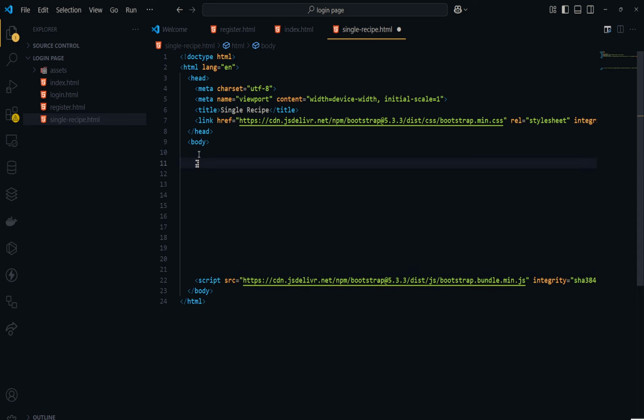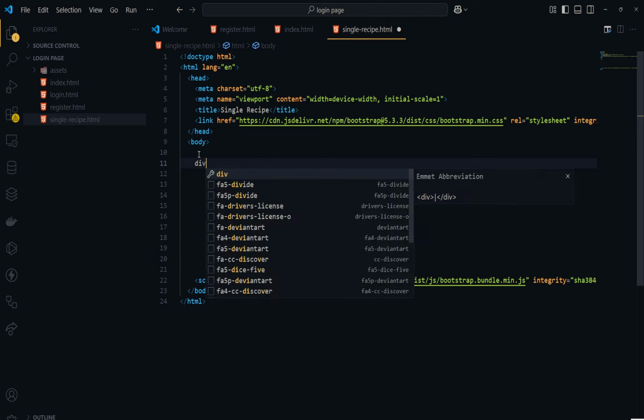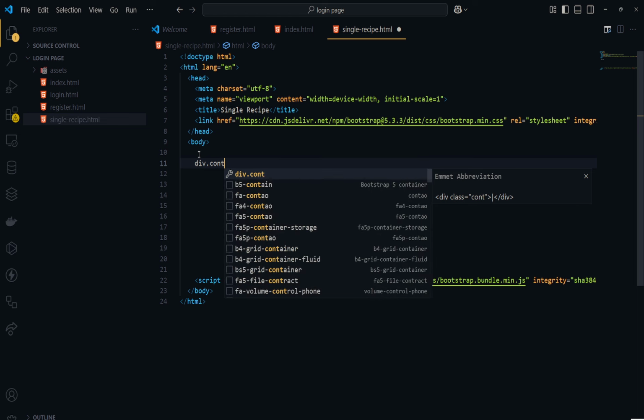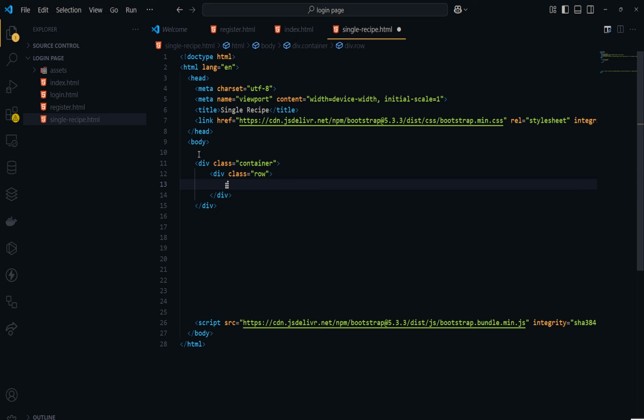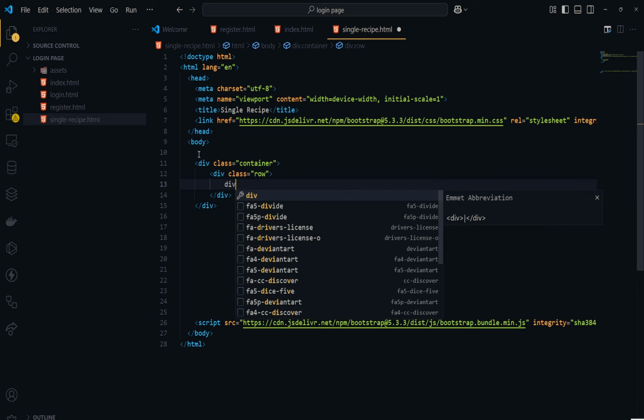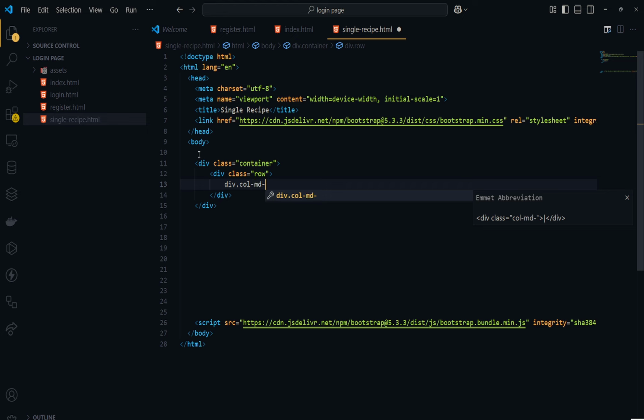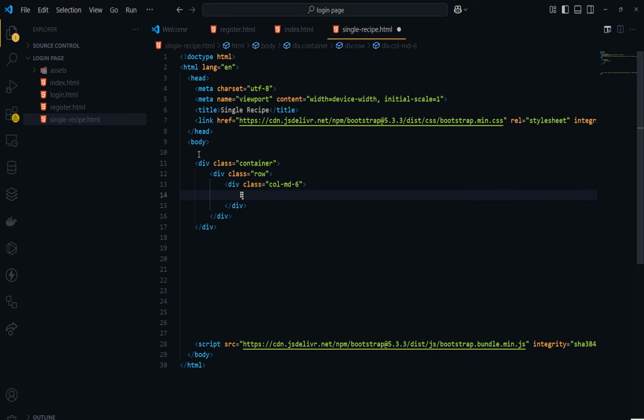So as usual we'll begin. I'm not going to use the navigation bar because we'll use the navigation bar in the PHP. Okay, so just type div.container, div.row, and then div.col-md-6. So on the first side we'll write an image, ./images.